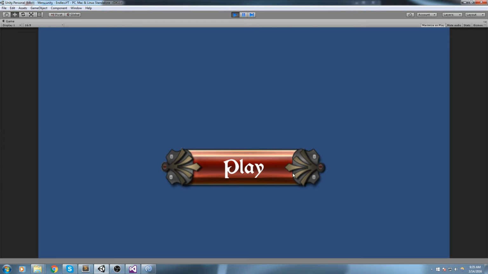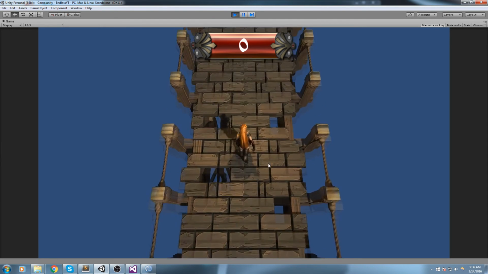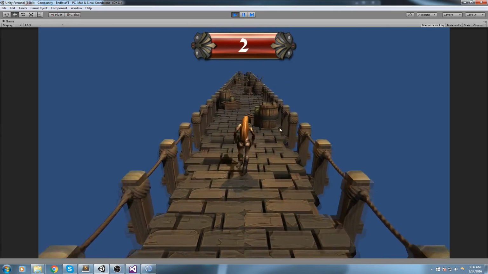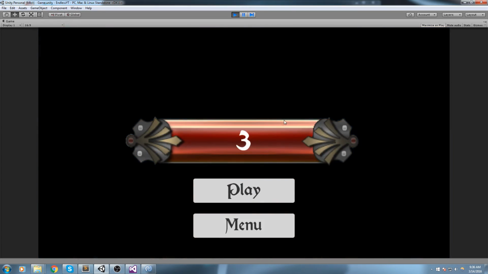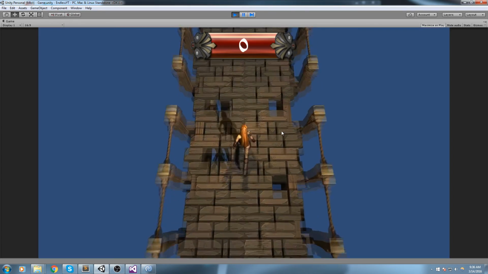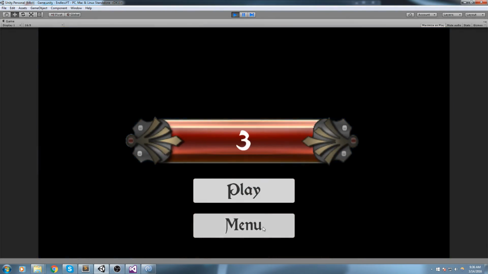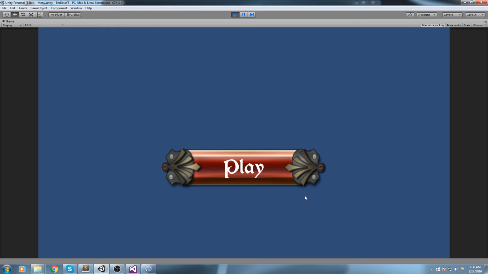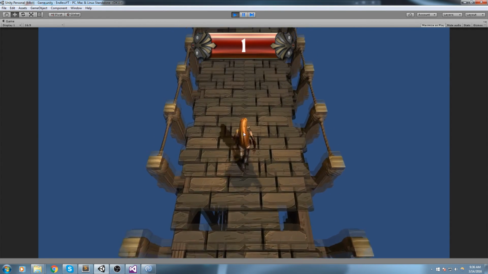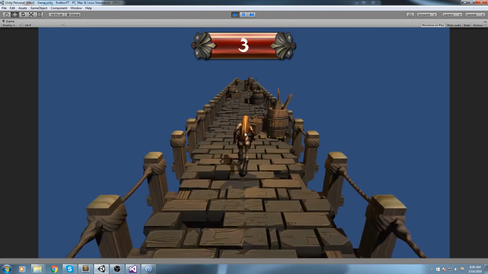That's our menu scene. We click on play. The game is launching. We crash on the object, and then we should have the play again button, which works. And now our menu button should also work. So we go back to the scene. And this is how we create a really, really simple game flow, guys.